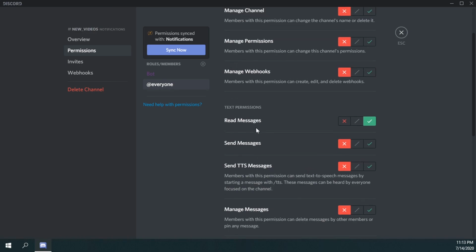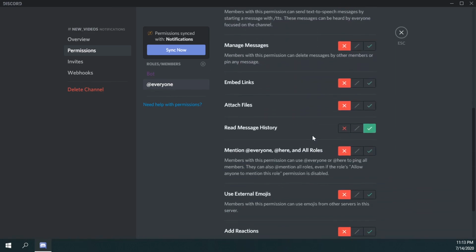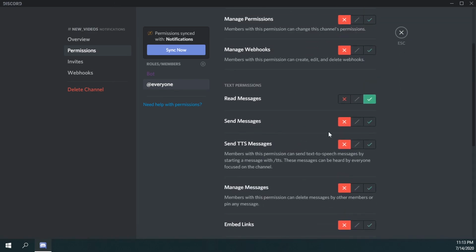Now, like I said at the beginning, the most important thing here is to make sure that in your roles and members option, you only have the @everyone option. Or if you do have other roles and or members in this area, you have to go through and customize their access and abilities to manage, read or send messages in the text channel as well. But for the best option, I always say just leave it at @everyone and then change it to something like this, so only you are the one who can post messages and all they can do is read and go through the history of them.